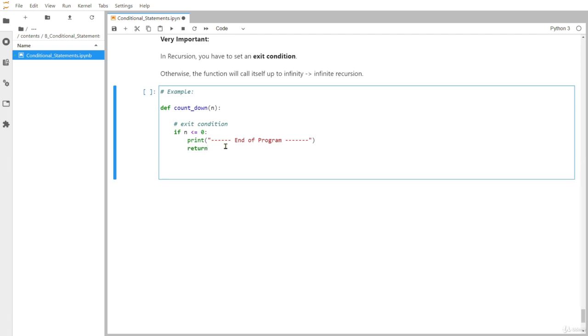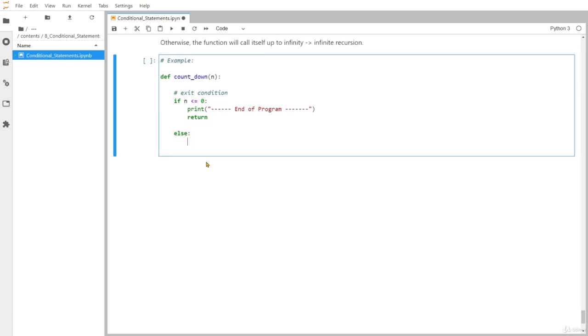Now else, if n is not 0, which means if n is not smaller than or equal to 0, which means it's greater than 0. In any case which is greater than 0, first we will print n. Then what will we do? We will call ourselves. It will call itself, but this time with n-1.